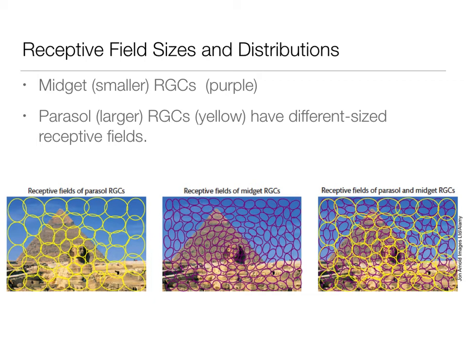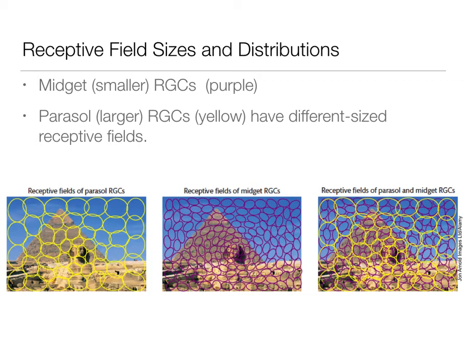So on the left, we have the receptive fields of the parasols. Now, if we're looking at this picture, I want you to focus or foveate on the sphinx's face, okay? Let's put that on your fovea. That's what this is simulating, okay? Where those receptive fields are smaller, closer to the fovea, you see that. In both the parasol and the midget, we have smaller circles. Those circles are representative of the receptive fields. They're smaller towards the fovea because that's where we've got more acuity. And they're larger as we go towards the periphery.